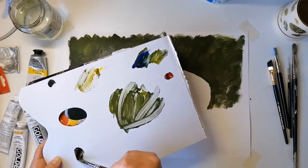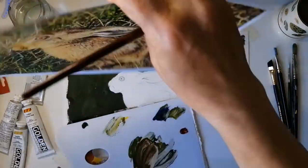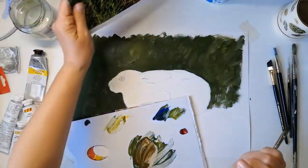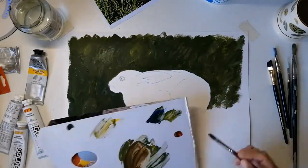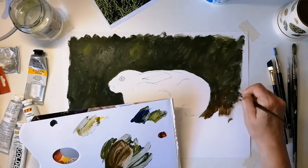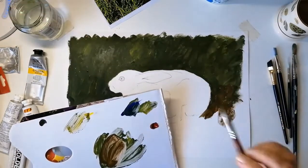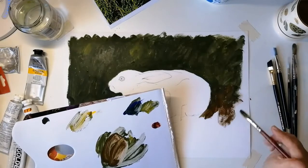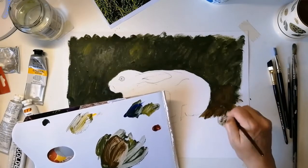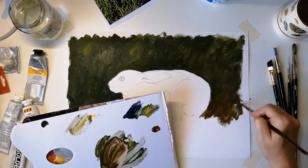And as I get closer to the ground, I'm adding more brown because the colours are more earthy around here, so I'm just going to vary this. Where you pick up the texture of the paper here, you can just touch it in, add a bit of water, and use the tip of the brush to really push that paint into the texture of the paper.